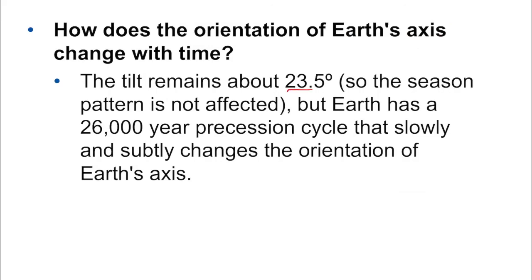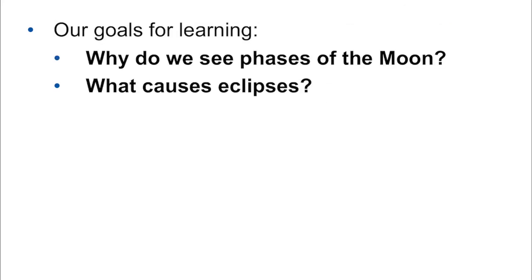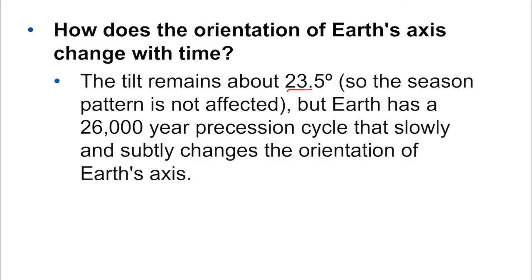That's a good point. But the Earth has a 26,000 year precession, so the location of the stars in the sky, okay, does change. Whichever ones are circumpolar might not be, and the North Star changes. So all the relative locations of the stars in the sky change over time, over thousands of years. Okay, all right. So that summarizes all of section 2.2, and will be the conclusion of this video.